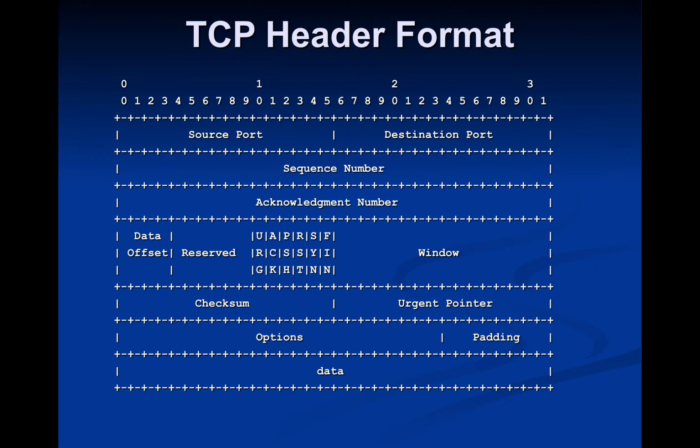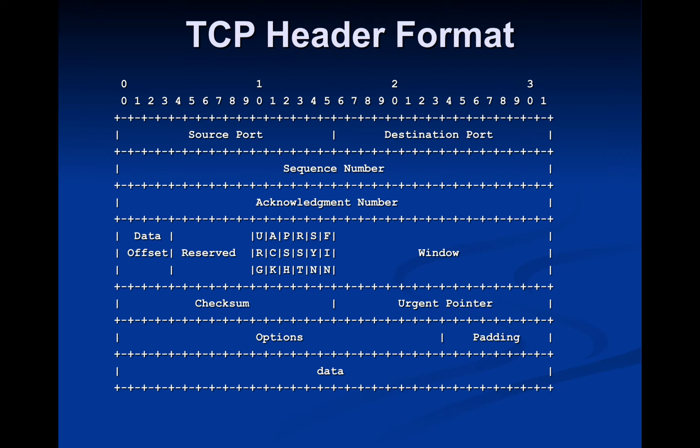This is the TCP header format, and this is the way it's defined in the RFCs, which are all in plain text. This is bits. So this is 32 bits across the right, so this is 4 bytes. You have port numbers, 16 bits for the source port number and 16 bits for the destination port number. So there are 65,000 possible TCP ports at each end. Then you have a sequence number and an acknowledgement number, and that's what's actually set up by the SYN-ACK. You agree on some sequence number and acknowledgement number so that you can number all the bytes of data.